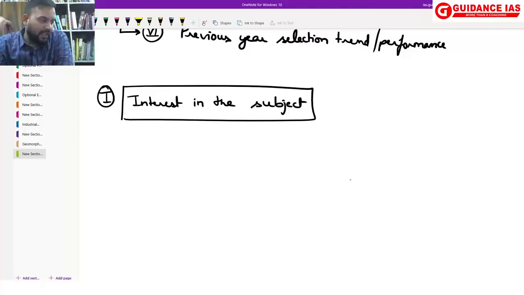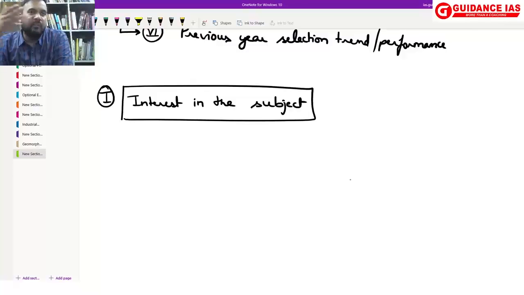Okay, so the same thing applies here as well, even if you have another background. In general, it doesn't mean that you cannot develop interest in another subject. Maybe as you read, as you go on, ultimately your interest will be even more than in the primary subject of your graduation. And if you talk to your seniors who are preparing, most of them will tell you the same thing. Today they must have forgotten about their graduation subjects.